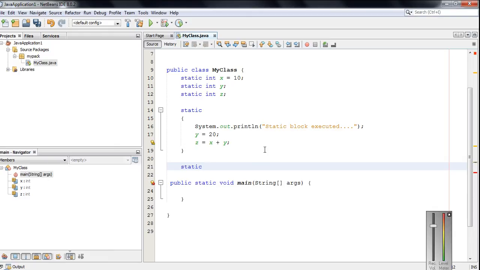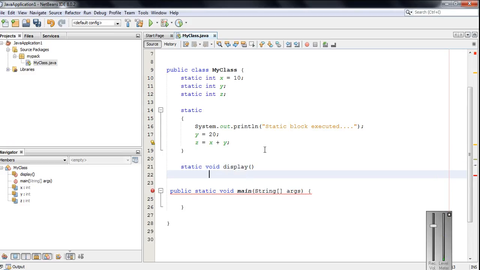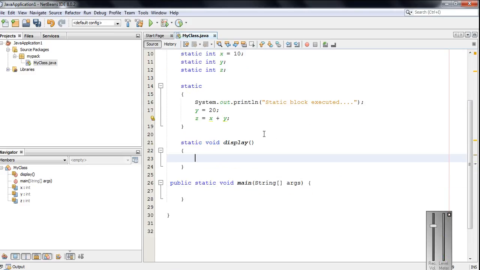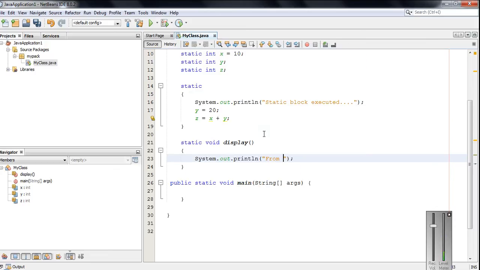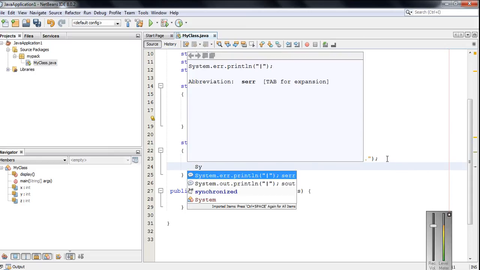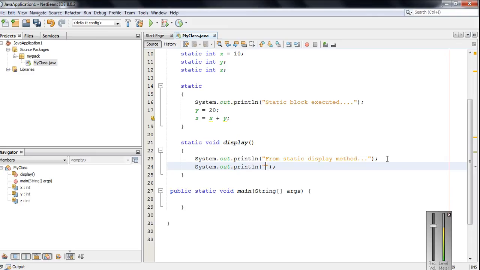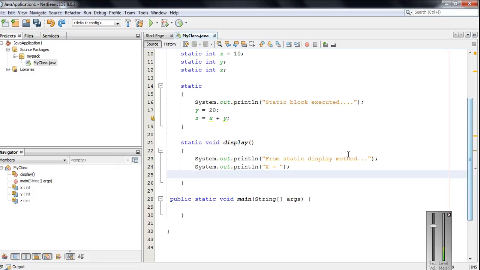So static void, I name the method display, and from this method I am going to print a statement, "from static display method", and print each of these static variable values. First one is x, and the value is x.